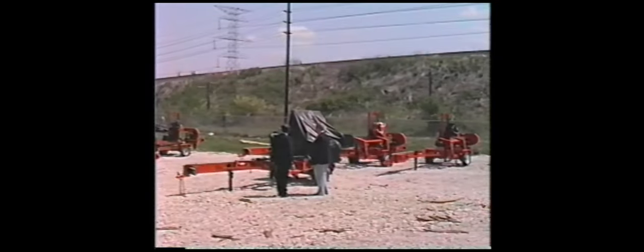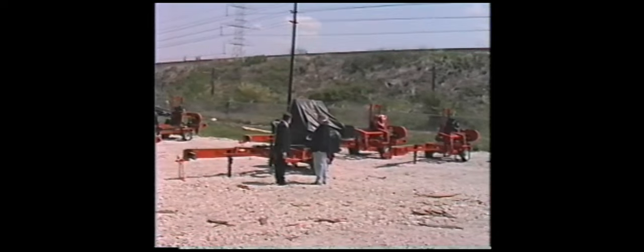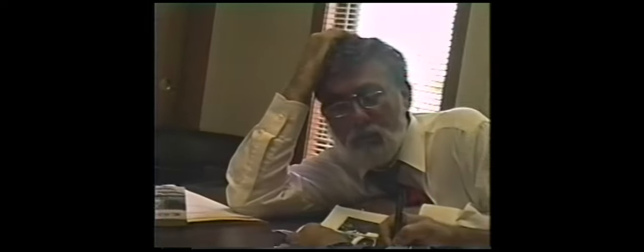It was one of those crazy ideas because they had no experience in making a sawmill and no experience in using a sawmill — this was a whole brand new world to them. Their idea was to make a band mill using a thin curved band, which many people had tried and they had all failed.